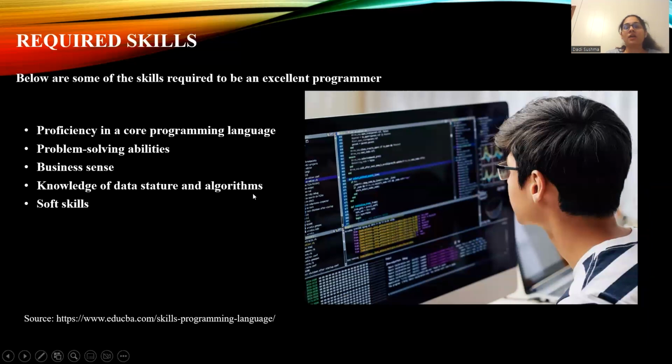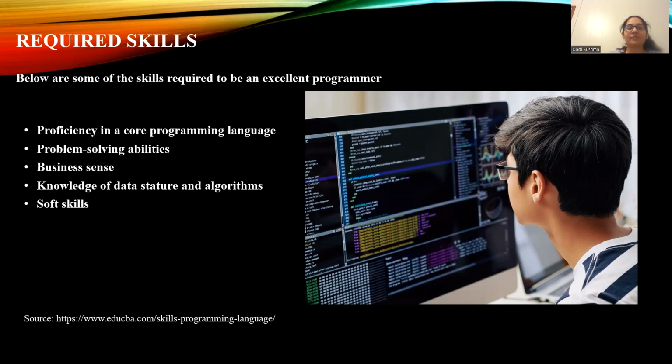There are some basic skills that are required to become a good or an excellent programmer. So here are the top 5 skills. The first skill is that a programmer should be proficient in any of the core programming languages or basic programming languages like C or C++, depending on his or her interest.